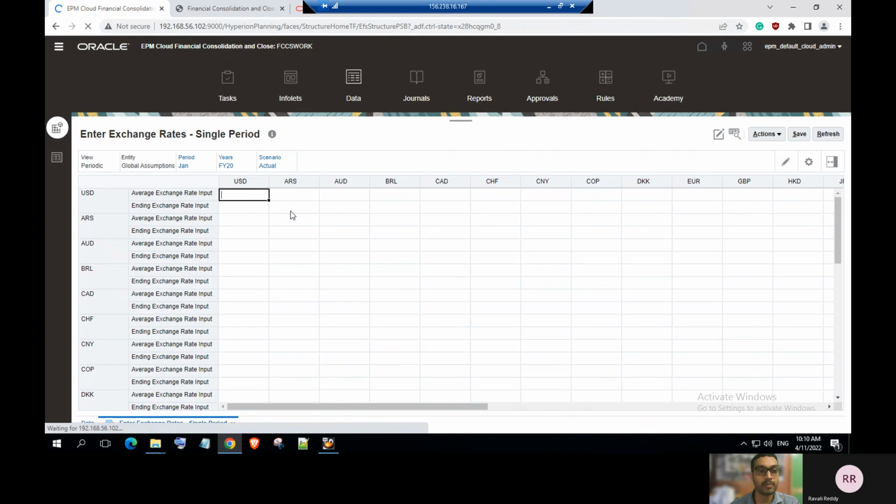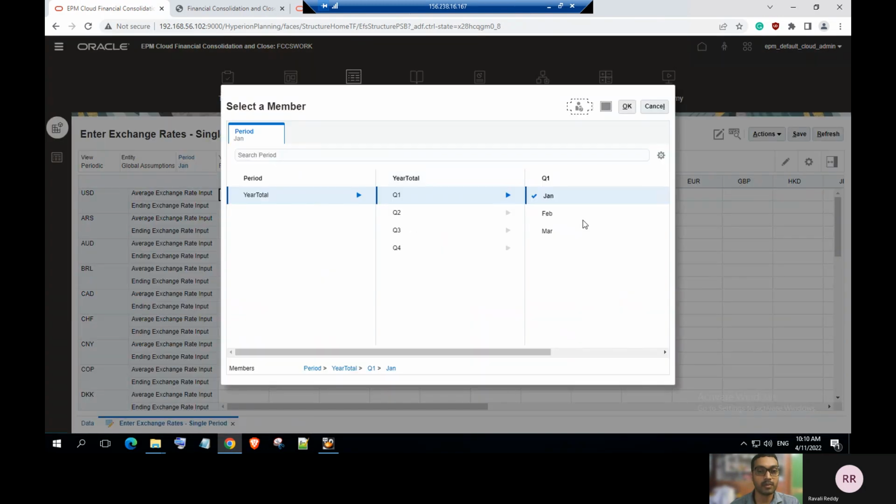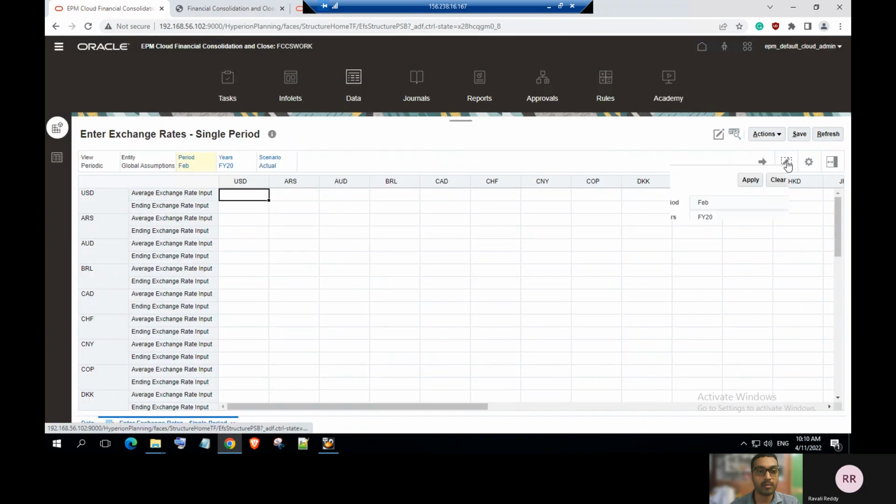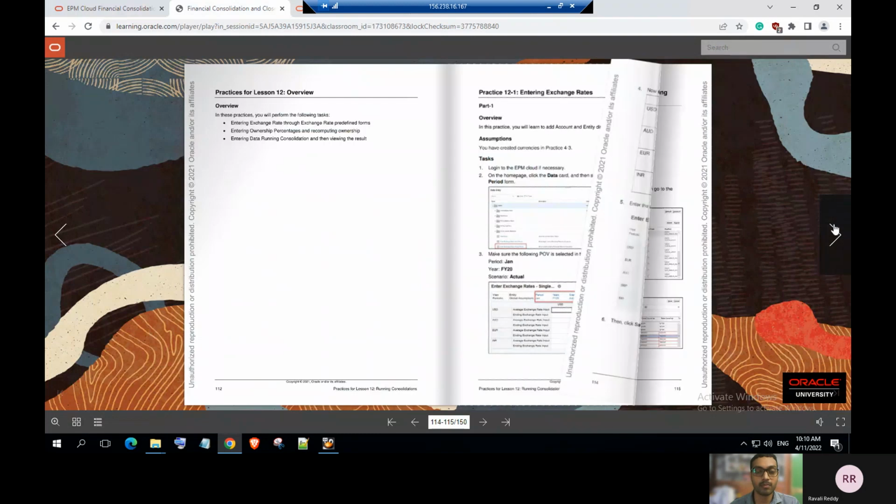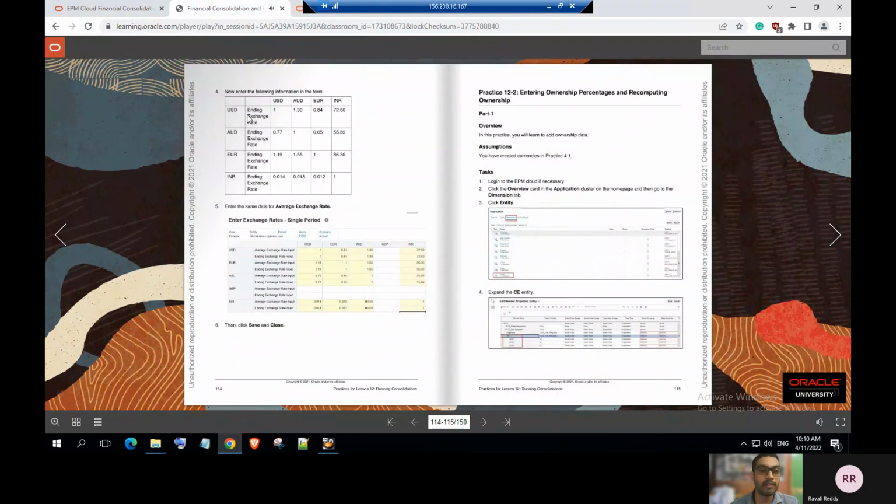Open the form. Now enter the following information in the form: USD under exchange rates is 1, AUD 1.3, EUR 0.84 and INR is 72.60.